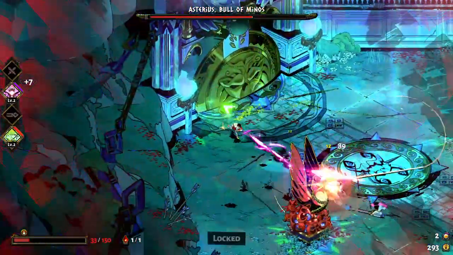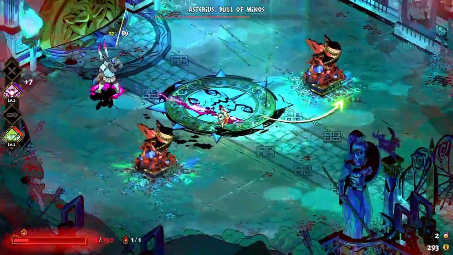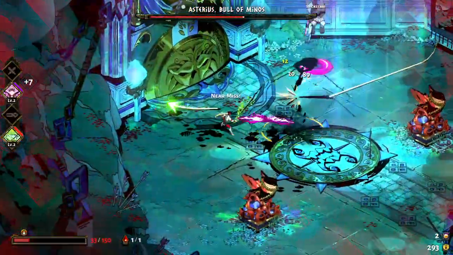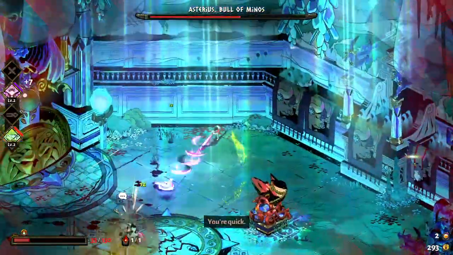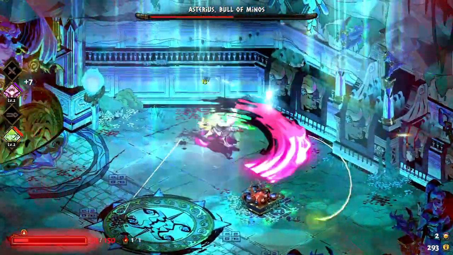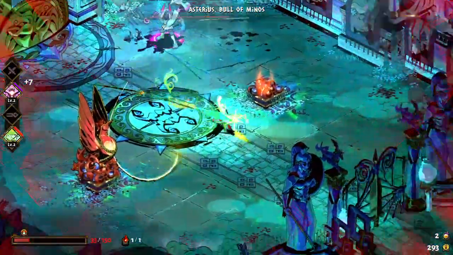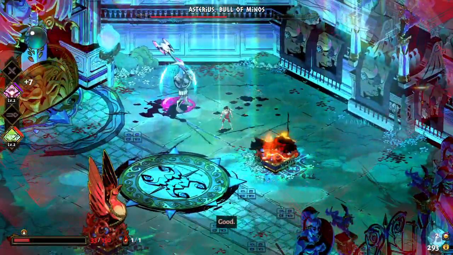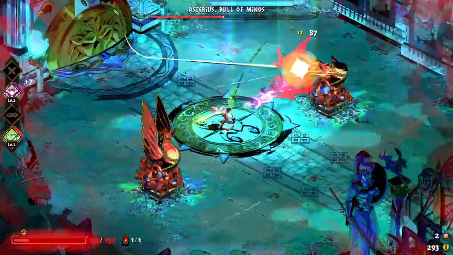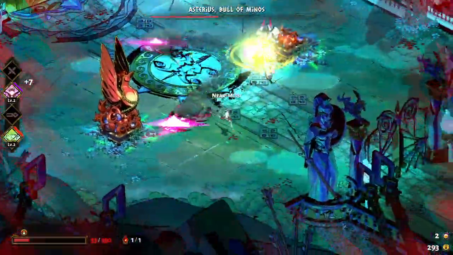Got tagged. Thing about the Bull of Minos, as you might guess, is his attacks hit for a lot. So he's gonna jump at me. Sometimes he jumps at you 3 times. Oh, and now we get into phase 2, where it just adds little laser attacks like that to his attacks. See, you get laser split off. See that.